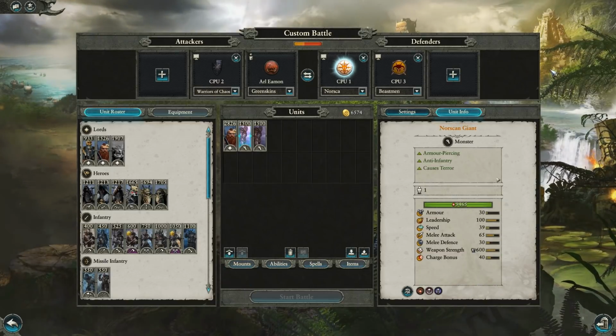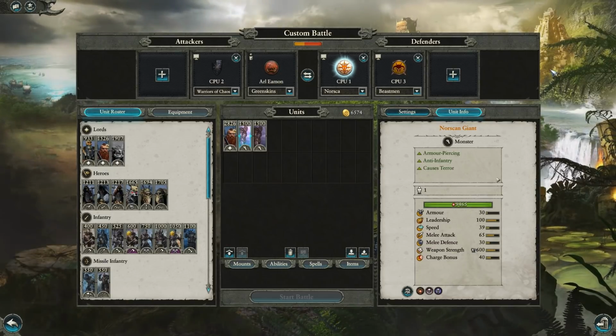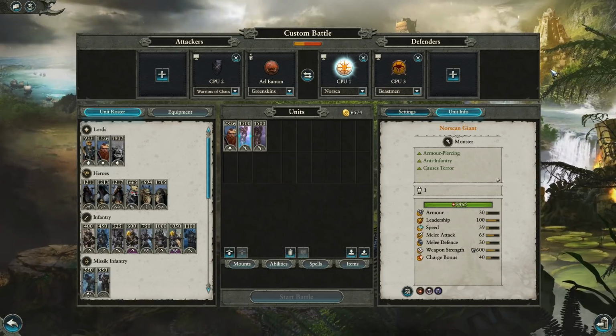So that's my breakdown of Giants for the day. 1,500 points for a big, beady monster is actually reasonably cost-effective, especially with the right buffs. So let me know your guys' thoughts in the comments down below.